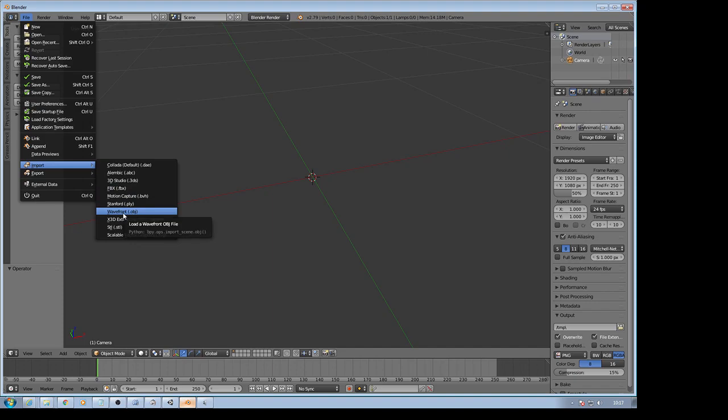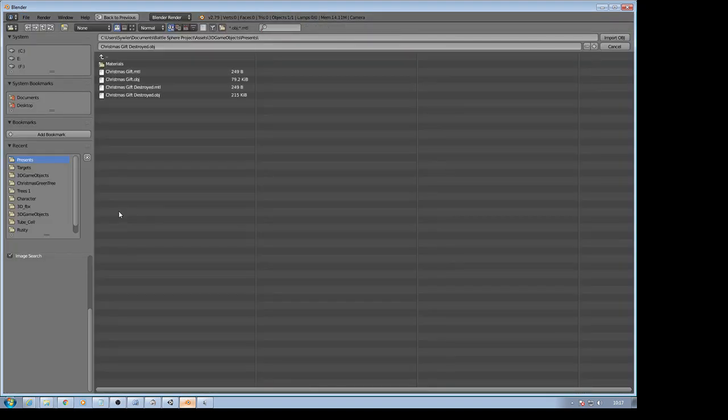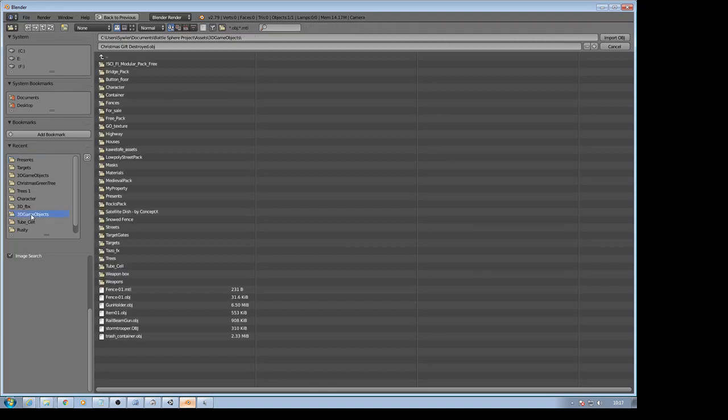import OBJ files. I cannot import FBX. I can import FBX, but when I export it under FBX in Unity, for some reason the object is not working for me. So I have to work with the OBJ, right? Because I'm using Unity 4.7 something version. I haven't updated to version 5 yet because my project doesn't like it for some reason, to be honest. So I'm going to find the box present.